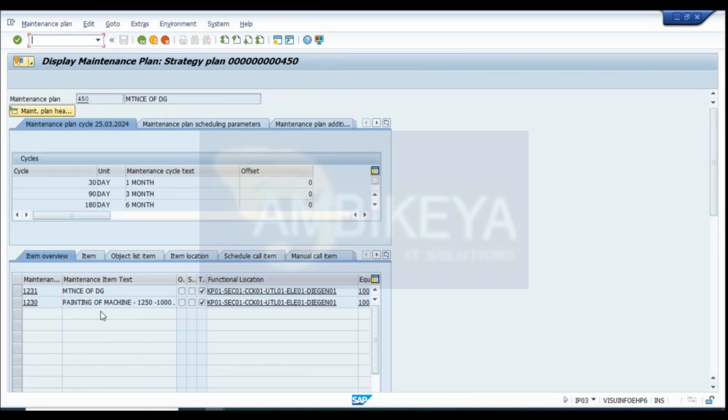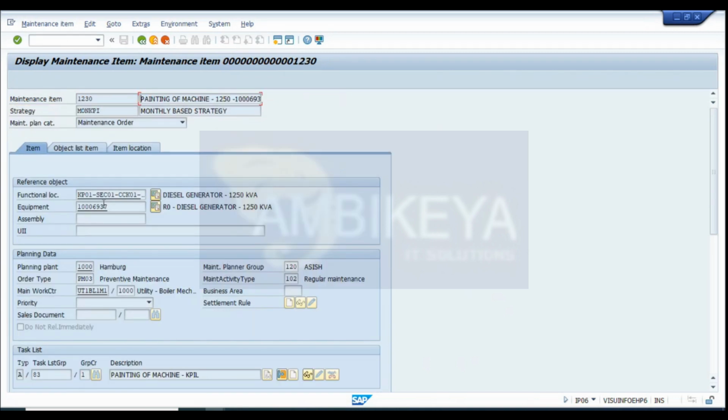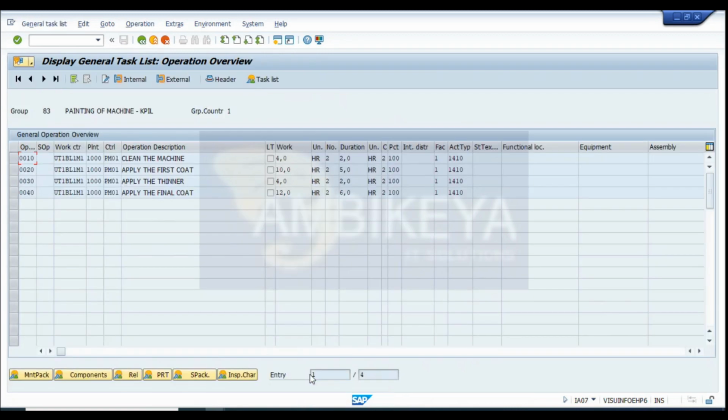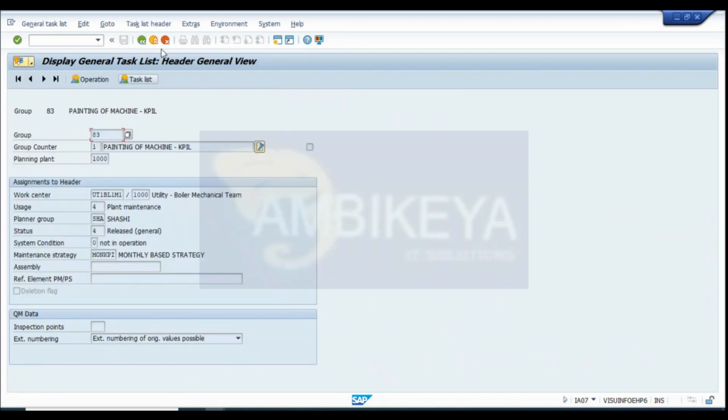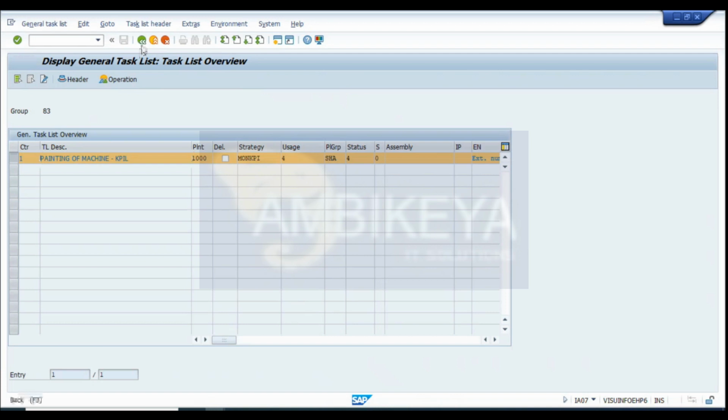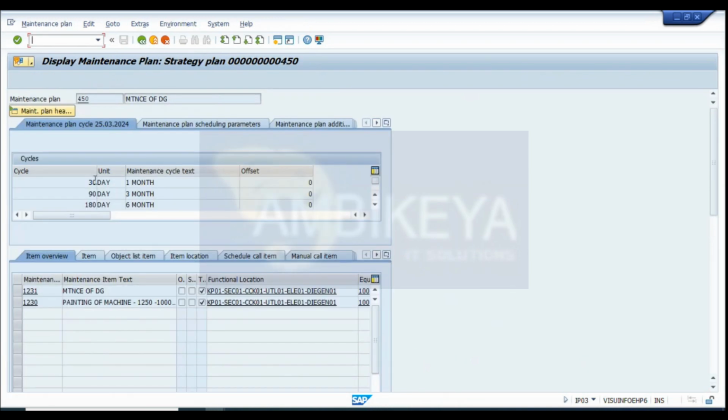Again, I'll go for this. Another one, I am doing maintenance painting of machines. What is its frequency? Its frequency means in the maintenance package, you want to know the frequency. Obviously, you have to go for the task list. You have to go to the task list, then you will know when I am doing it. It's not that I am painting every month, no. I am doing it once in 2 years. See then, 2 things, what is its frequency, what is the frequency of the first job, 1 month, 2 months, 3 months like that will come. What is its frequency, it is 2 years, correct. It will come once in 2 years.